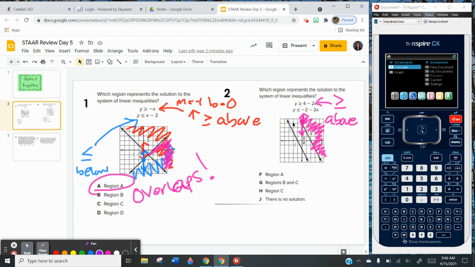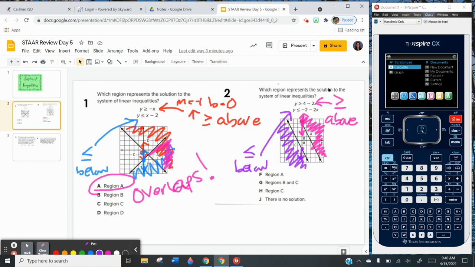Next, we look at the second line, which says y is less than or equal to -2 minus 2x. So here is the -2, and it's this line right here. Next, we look at this inequality, which means everything below the line. So below the line would be this side of the line. So I shade everything below.